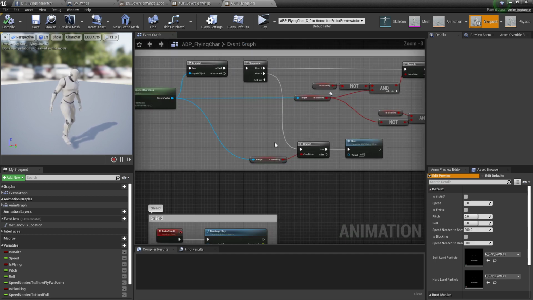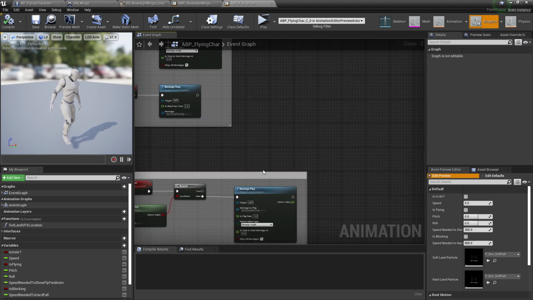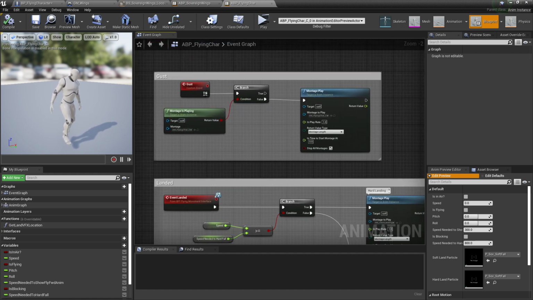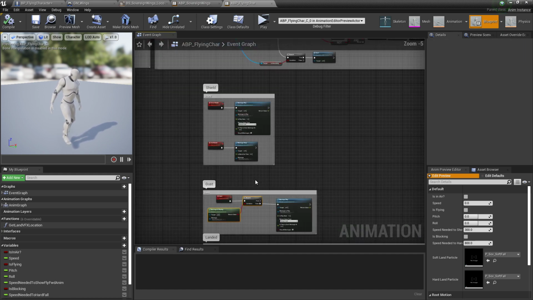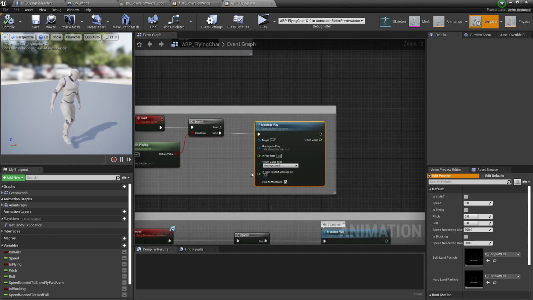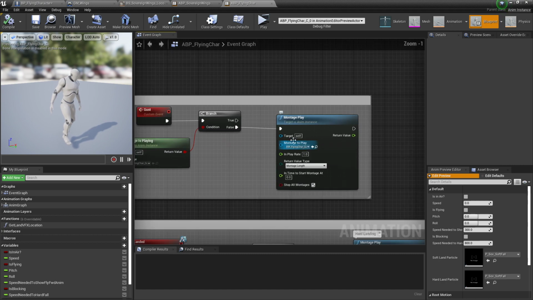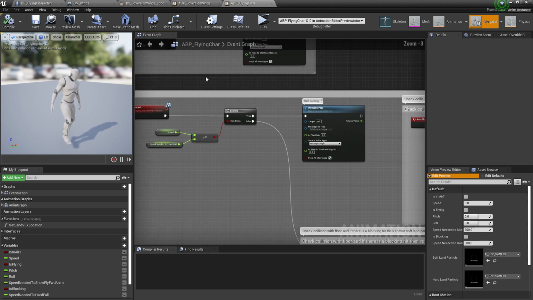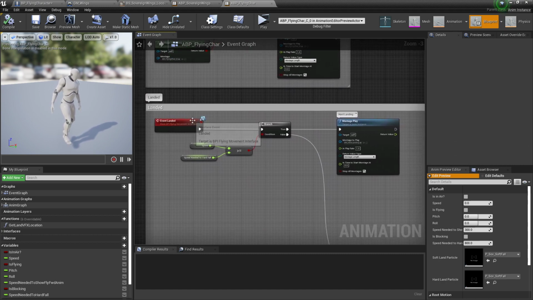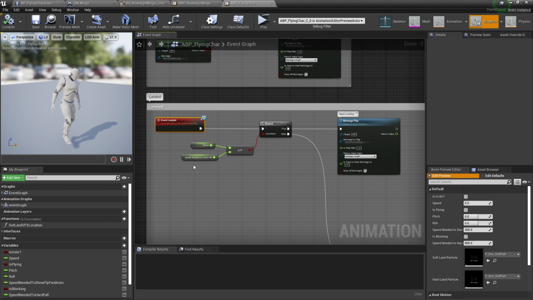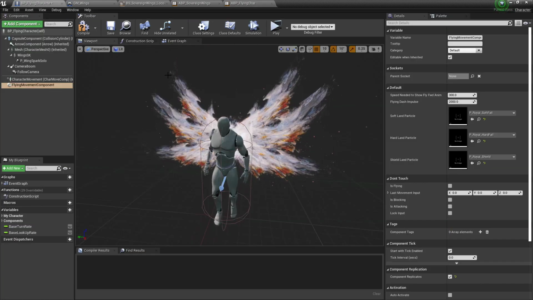Here we have it. If it's attacking, use the gust. The gust checks if any montage is playing, and if there are no montages playing, then we play this one. This event landed is an interface that we are calling from the character blueprint.